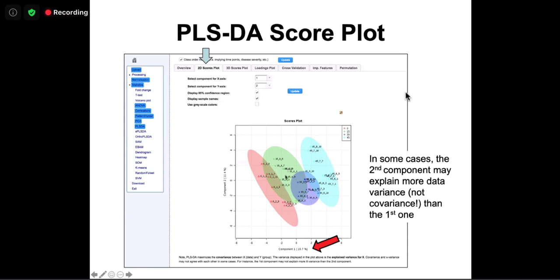I would like to say, if you have questions, you can ask me to clarify. The thing here is that if you use different names and leave this checked, it will order the groups based on alphabetical order. So if you change the names, the alphabetical order will be different, so the pattern will be different. This is expected when this is checked. But if you have multiple groups and class order doesn't matter, make sure it's unchecked. So this is one issue.